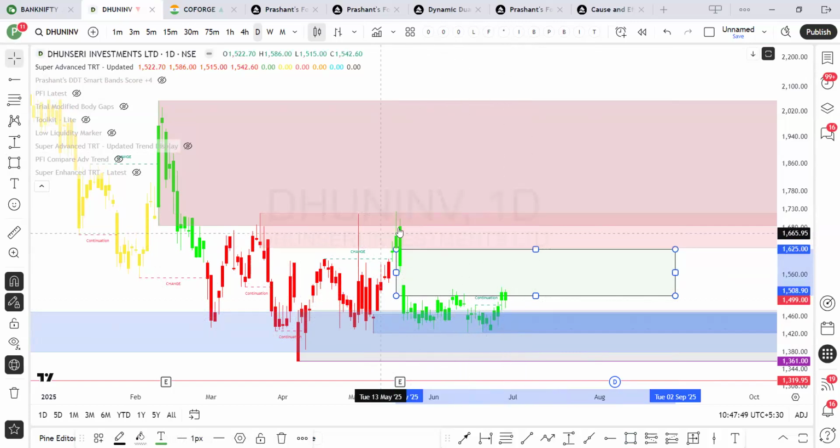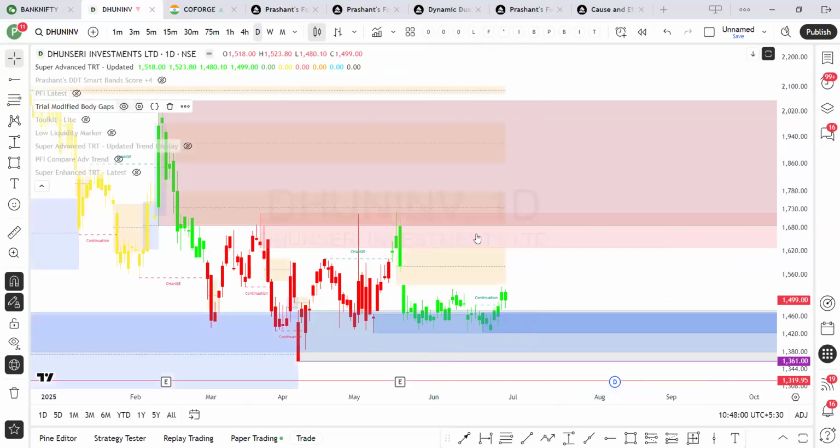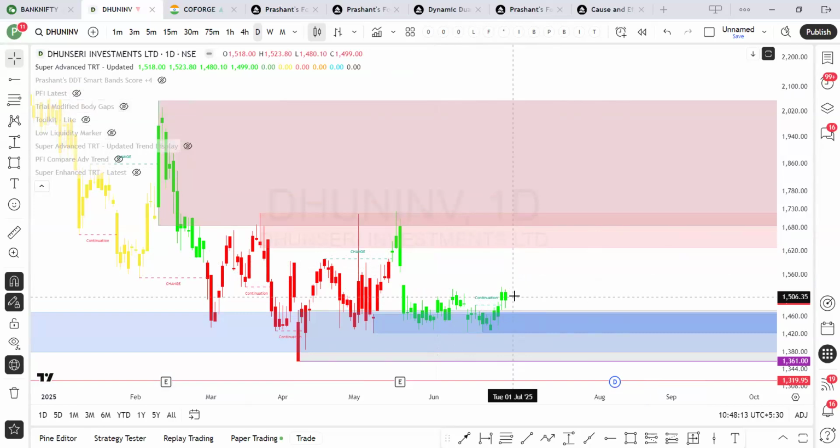Now, if we buy here, our first target will be around 1680. There is a lot of resistance. Line of least resistance is not still present. So if we want to avoid this, we can avoid. See, this is a strong hidden gap. This will continuously keep printing till this dotted line is not touched. So if you don't have any other opportunity, then you can take small position in this. If you have other good opportunities, then leave it, and later on it may give you another opportunity when the resistance is broken.